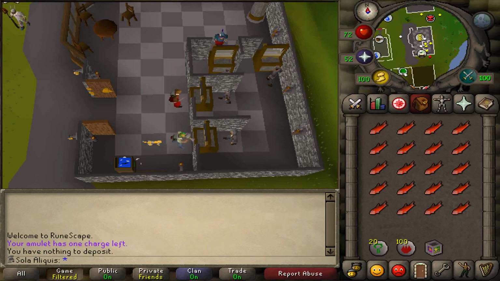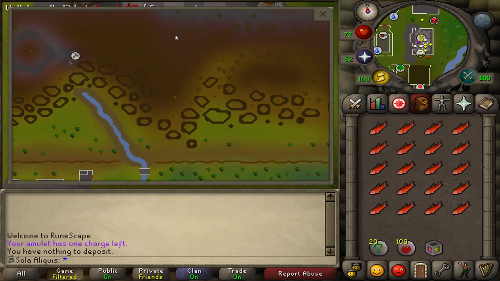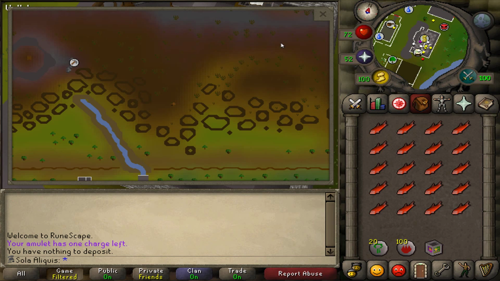So once your gear and your inventory are all set to go, you're going to want to run up to the Wilderness Obelisk, the teleport, that's sort of in between. It almost makes a triangle with Varrock and Edgeville and the Obelisk. So we're going to run up there now.